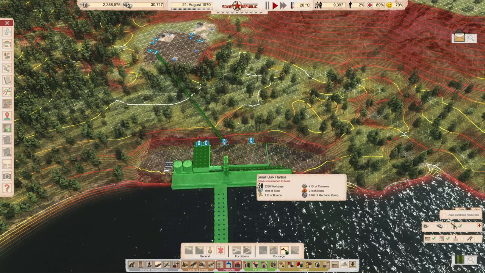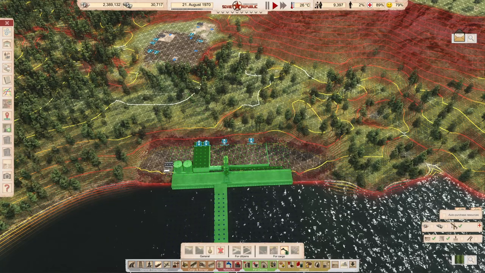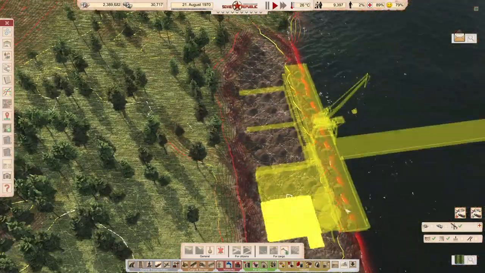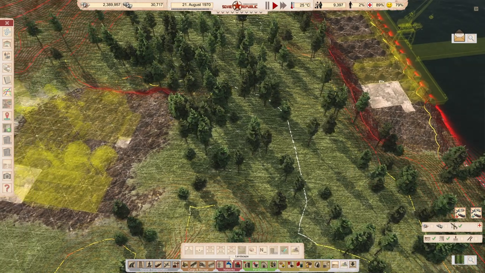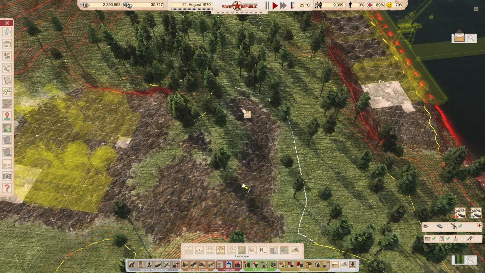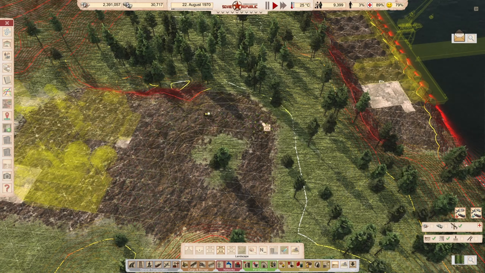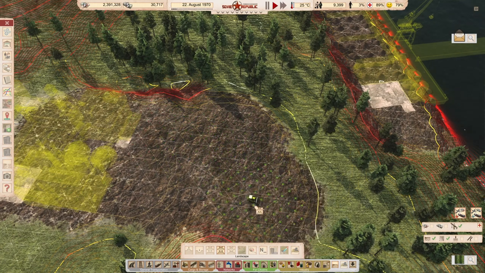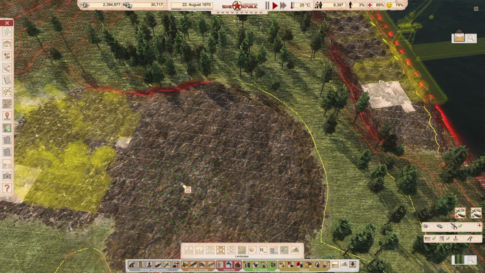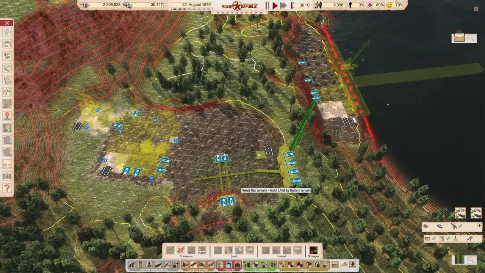How about this? Now we won't connect it to there because we need a storage there. I think this is fine. Okay. And then we need to have a storage somewhere here. And I think I'm going to flatten this area as well. Let's see how we like this. Okay. And the storage is just going to be a standard one.